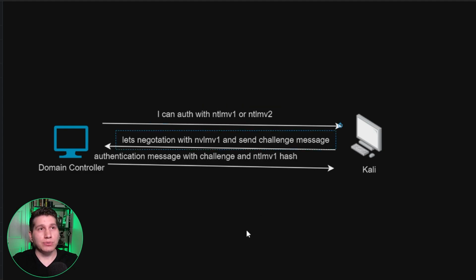We'll tell the domain controller, let's authenticate with NTLM version 1, and send a challenge message. Then the domain controller is going to send back its NTLM version 1 hash to our Kali machine, and we're going to capture that with Responder, then convert that to NTLM, and then use pass the hash.